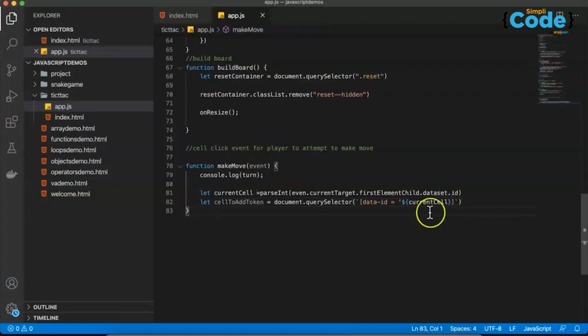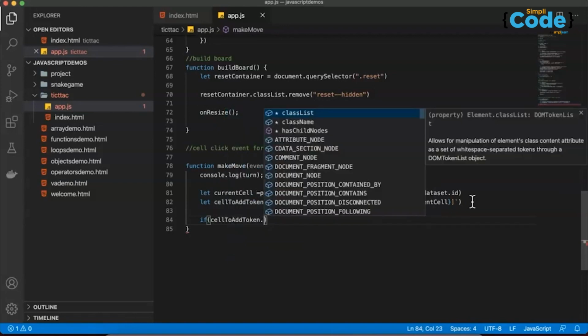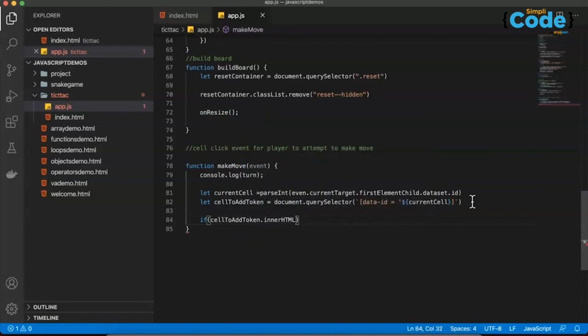So this value we are taking like that. After that we are using this situation called if cellToAddToken.innerHTML not equal to blank. Once again, if cellToAddToken.innerHTML is not blank, then what should you do?